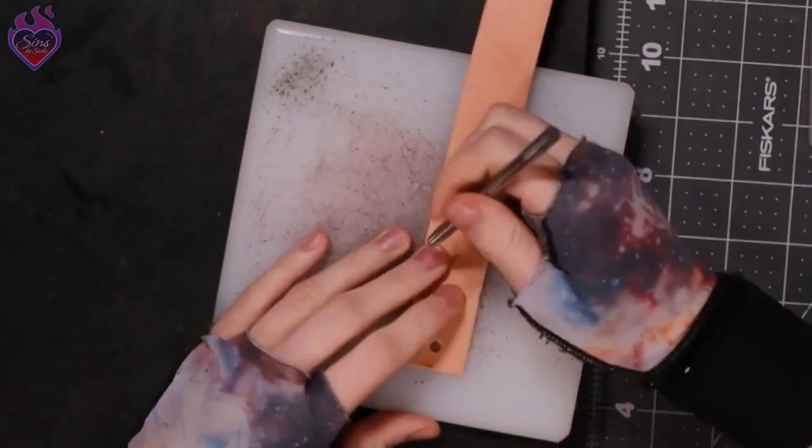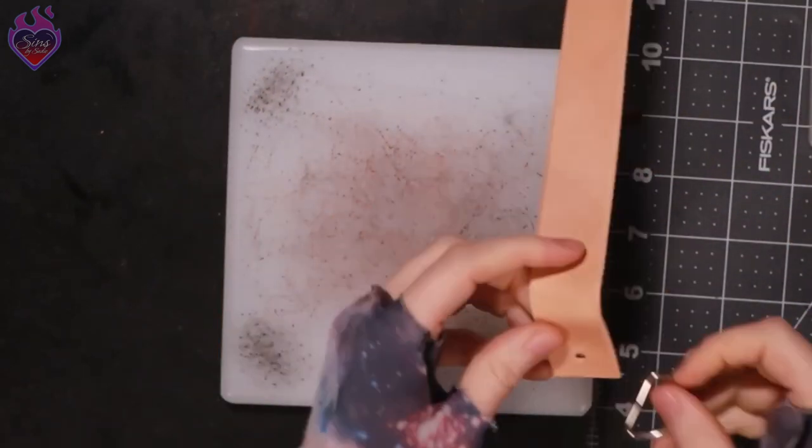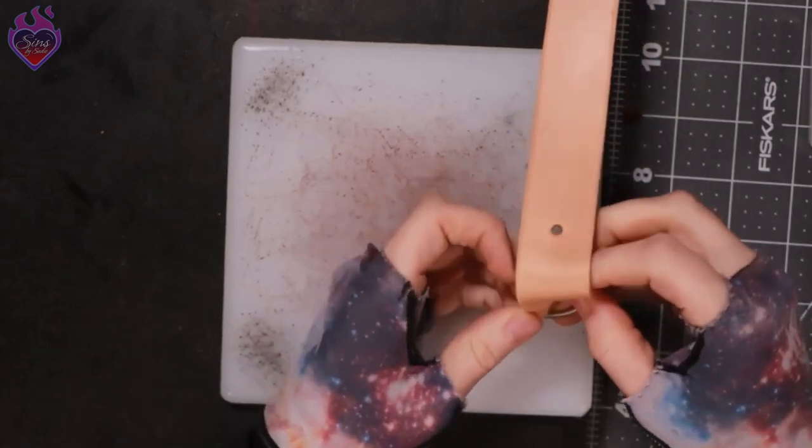Now we punch. Start by making your first hole about 1/4 inch from one end of the strap, then punch another hole 2 to 2.5 inches from the first hole you made.